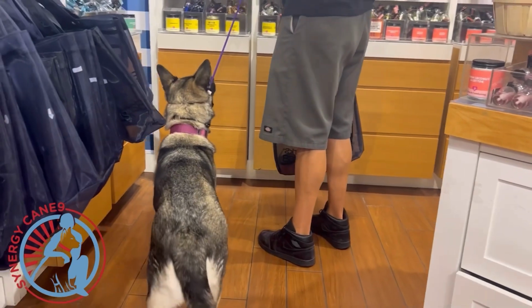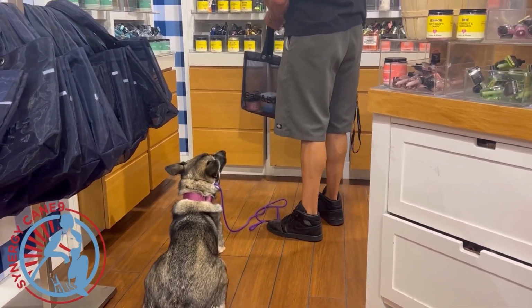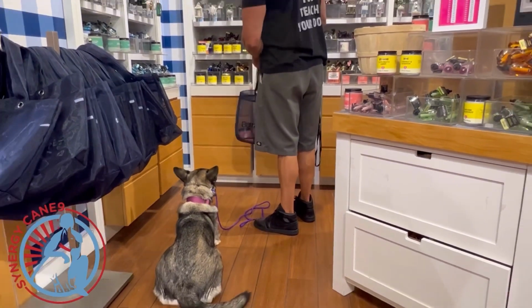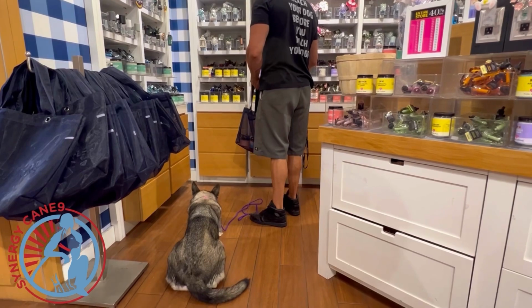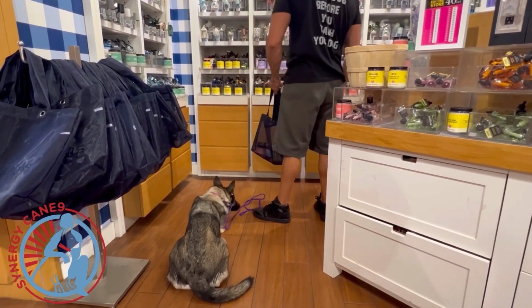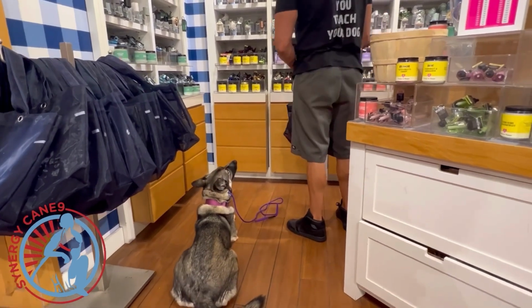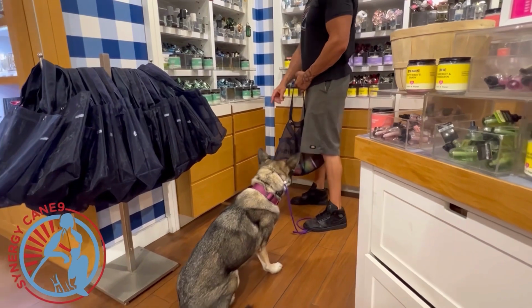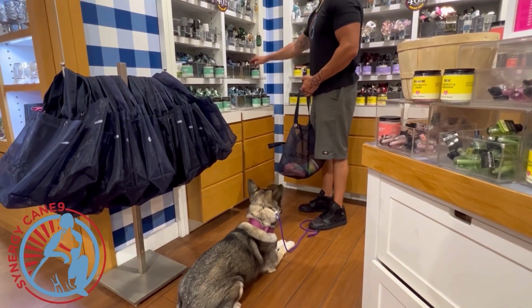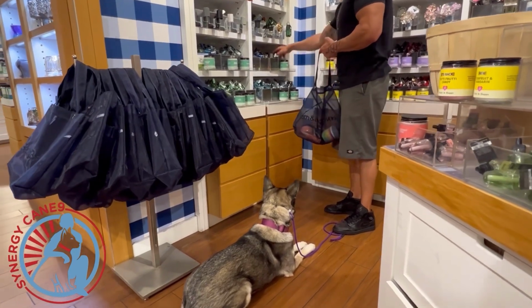There's a little wag. She doesn't have her nose working overtime. Doesn't have her nose on the ground. She's very connected with me. We call that pack drive. That is her willingness to follow and to listen and look to humans, look to us for direction, which is what she's doing. She's there with me. She's not kind of off in her own land, smelling things, doing dog things.